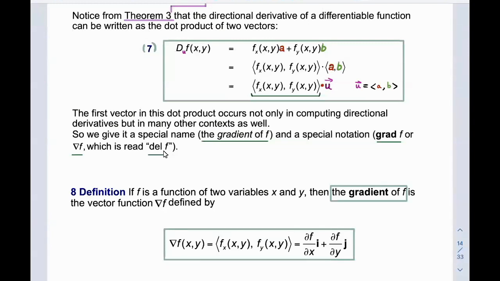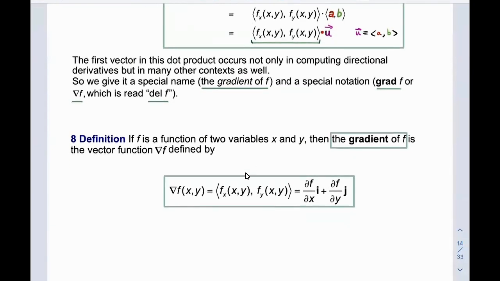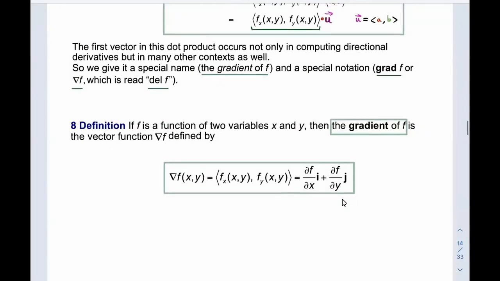The gradient here basically is you take the partial derivative with respect to x, and then the partial derivative with respect to y. Those are the components. So here is the definition of the gradient. It looks simple, but keep that simple picture in mind. The components of the gradient are just the partial derivatives in the x direction and in the y direction. So that's the definition of the gradient. Question? It's gradient. I haven't looked up the Chinese for this.